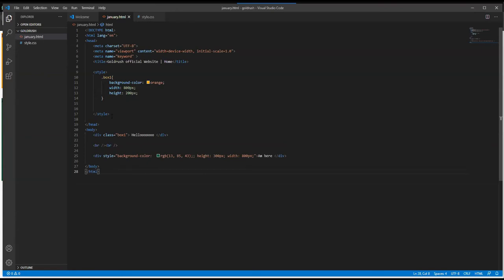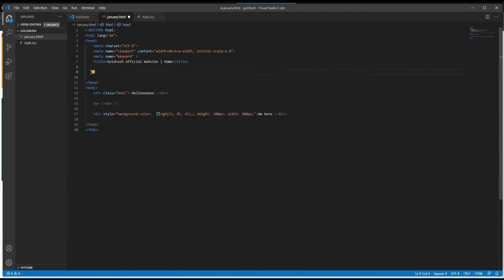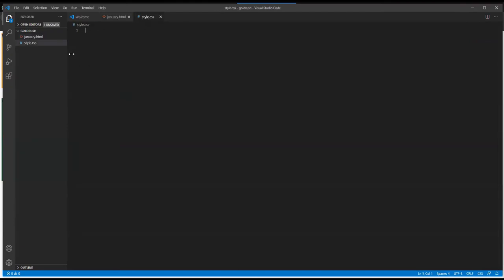That means we cut this, the whole of this code. I'm cutting it actually, and we take it to a separate file that we created and we save as .css. But without this style, because we have already saved it as style.css.